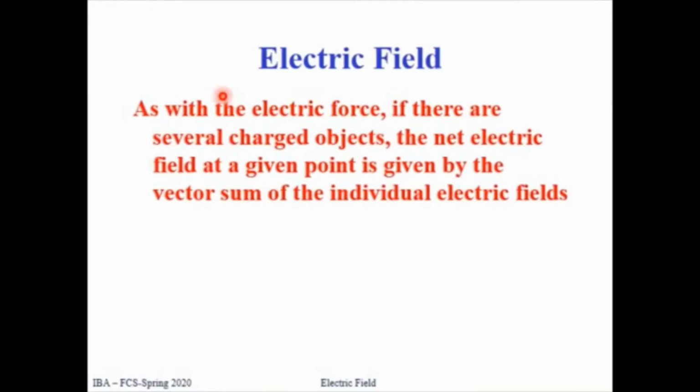As with the electric force, if there are several charged objects, the net electric field at a given point is given by the vector sum of the individual electric fields. Mathematically, we can write it like this. This is also called the superposition principle, which we have already studied in the case of electrostatic force.